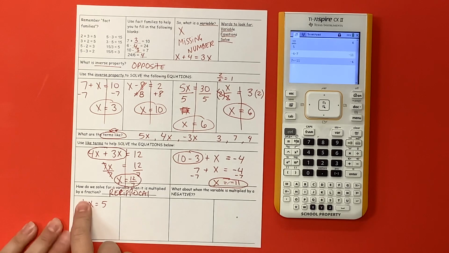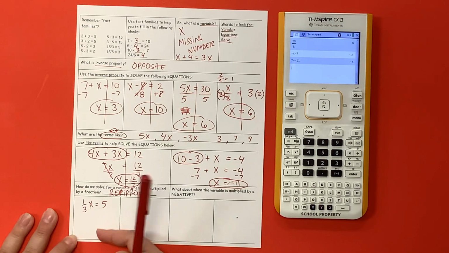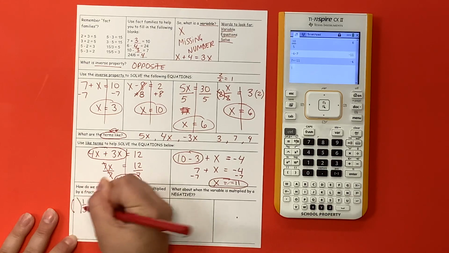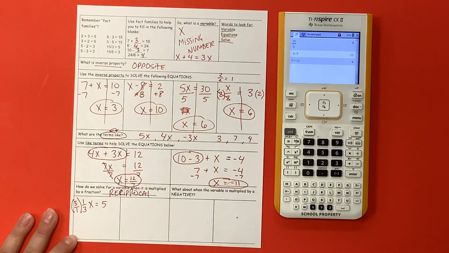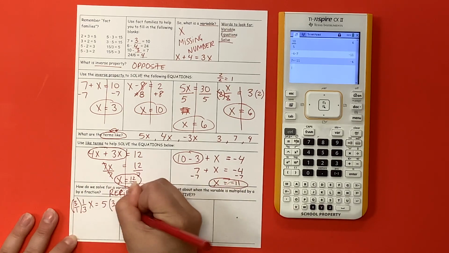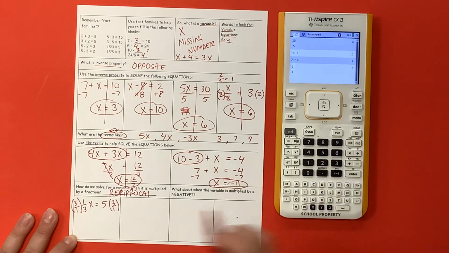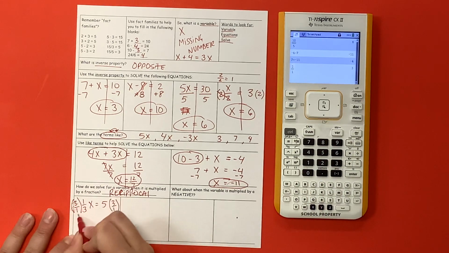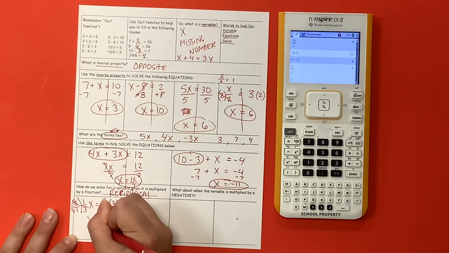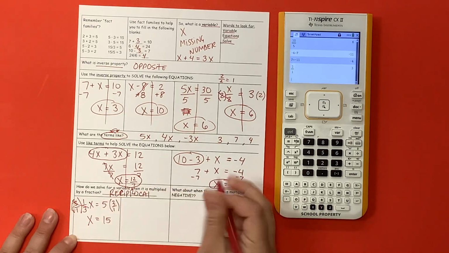So technically, if we had this fraction times the variable, we would have divided it. So we would have had 1/3 divided by 1/3 on this side. Instead of that, we're going to keep, change, flip, or multiply by the reciprocal, and we're going to multiply by 3/1, which is the whole flipped version. And 3/1 we know is just 3. 3 divided by 1, it's just 3. So technically, this right here cancels out. We have x equals 5 times 3, which is 15. Let's try another one.